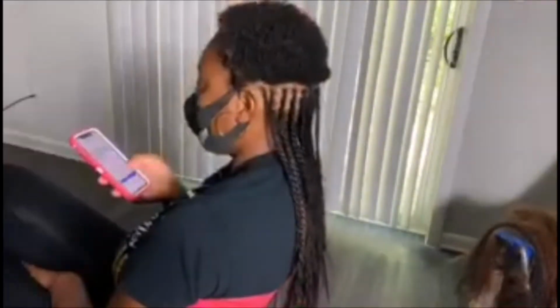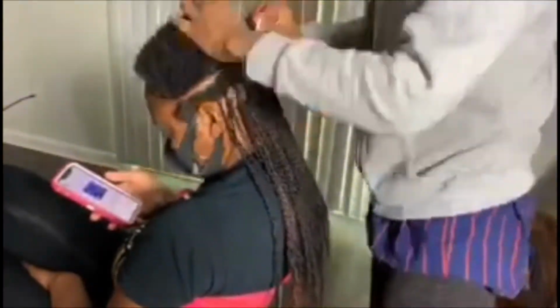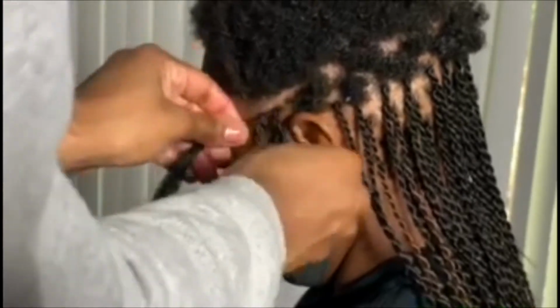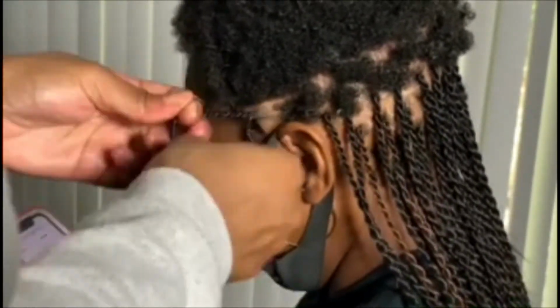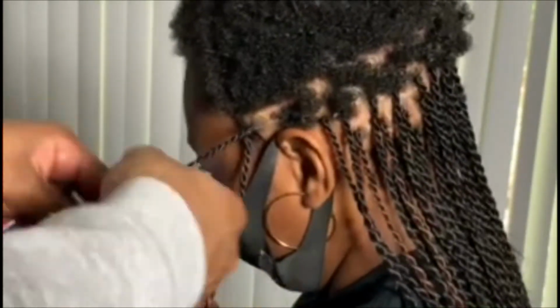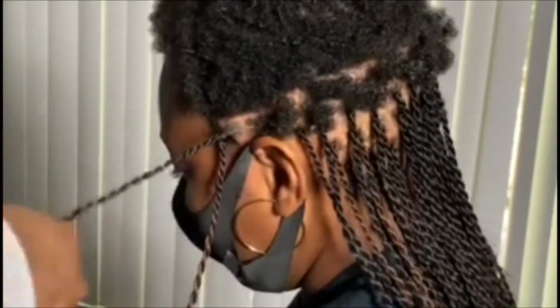So right here, I'm already done with the back and now I'm doing her edges and preparing to part the sides so y'all can see how I do that. And the same thing just like how I did when I first started. And right now I'm just starting to twist the same way. And if it gets a little tight, you could tell your customer to hold it.